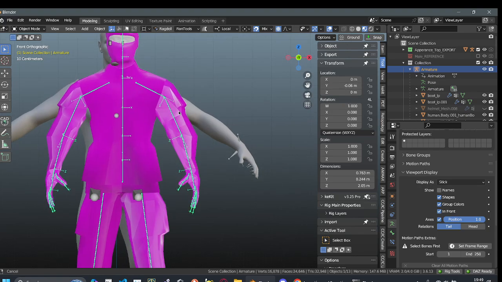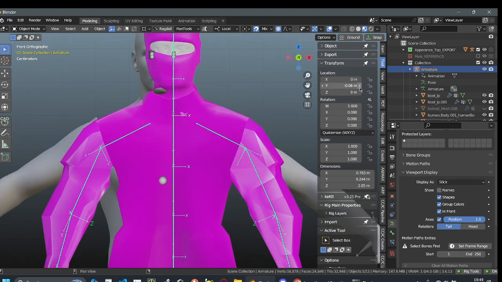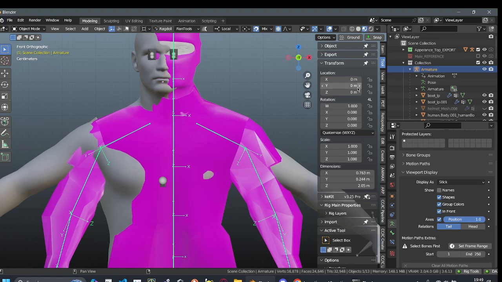Okay, but why? Am I changing the wrong one? No, I'm not changing the wrong one.